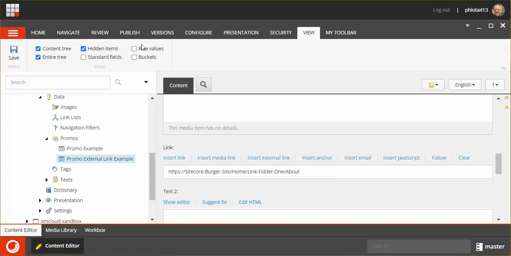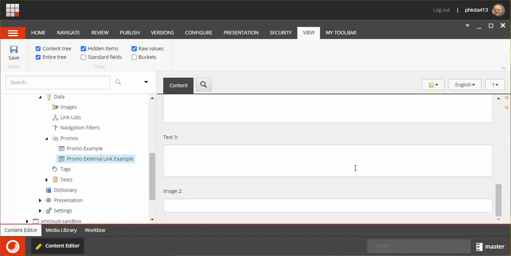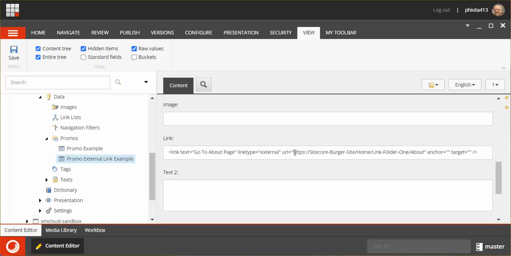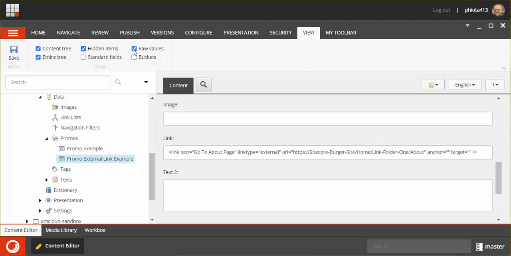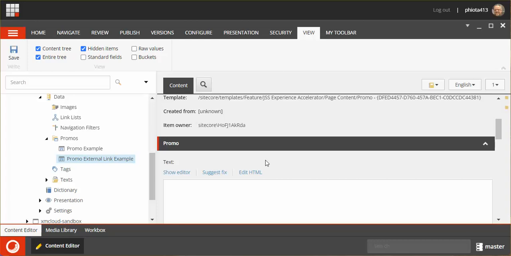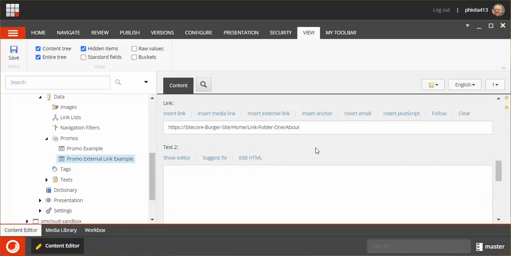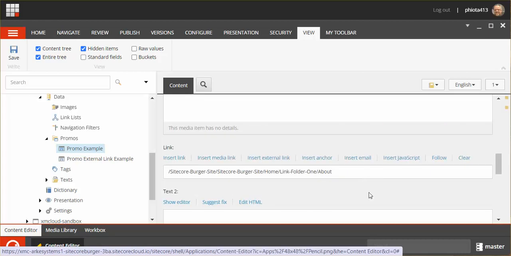If I look at the raw value of this, you're going to notice that what's stored as the raw value is the URL. That's all it knows about the item in question, even though it's internal to your own site. So because that's the case, if you change anything about the item that doesn't support this URL, the link is broken and you'll have to relink it again. Which, if you stuck to an internal link, as long as the GUID's the same, no matter what you do to this item, the link never breaks.